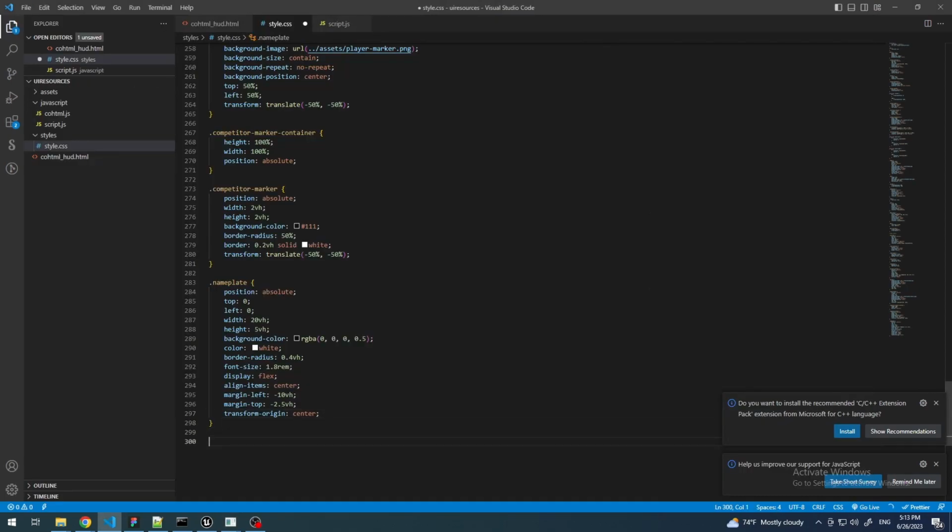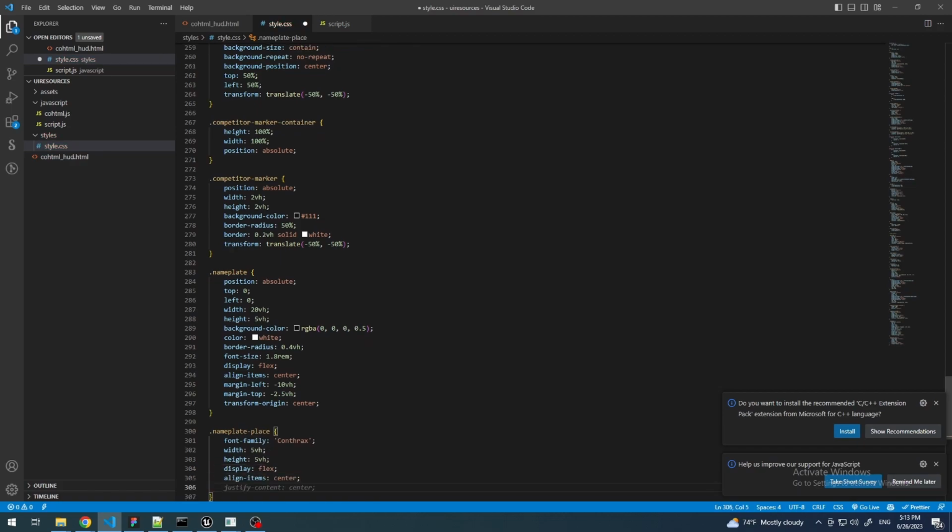And let's add the nameplate place. Here let's set the font family to be the one we are already using, contracts. And let's set the width to be 5 VH, since the height will also be 5 VH. And we need to align the letter in the center, so we should be display flex, align item center, justify content center.